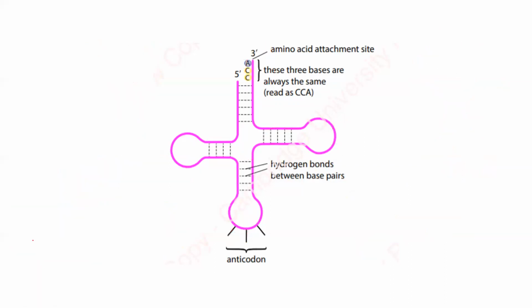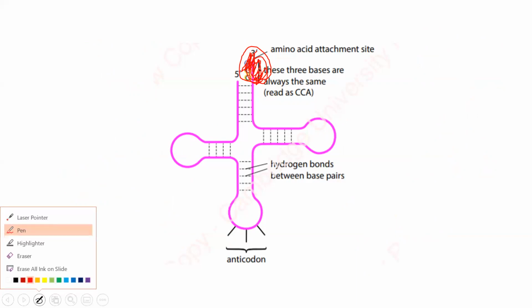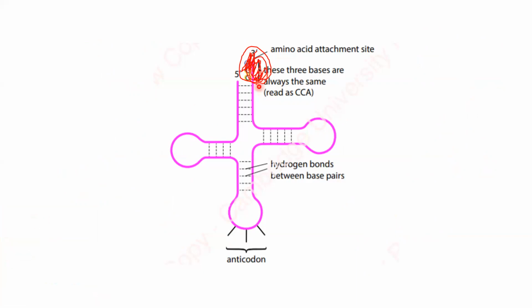Yes, sure. Then if this point is clear that an amino acid is going to come in and hop onto this part, then I have a very simple question to ask you. Will every tRNA carry every amino acid randomly? It sees an amino acid and it's like, oh, this one is really beautiful. I just want to take this one and not the other one. Is that how it happens?